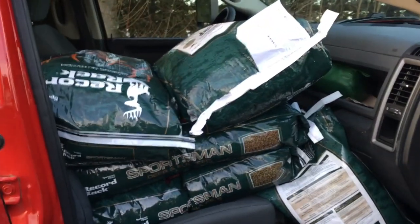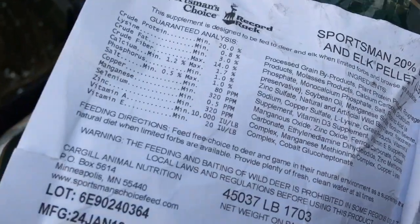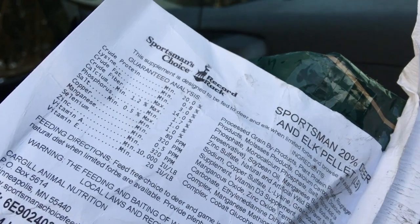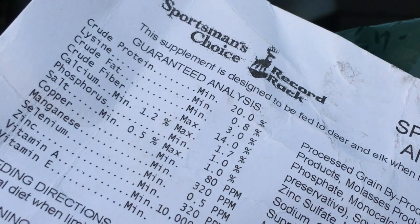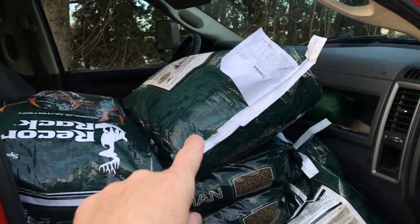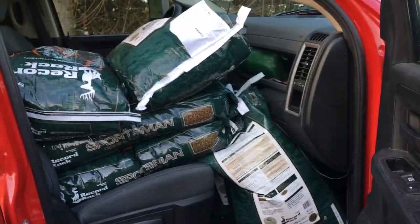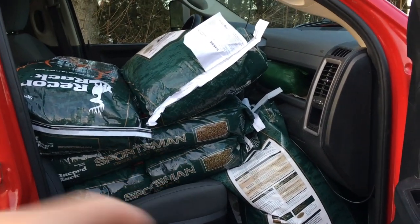But I've got bags of feed everywhere. The whole truck is full of stuff here. And this Record Rack, if you wanna know, here's the ingredients on it. It's all grain products. It's got 20% protein, and it's got 14% fiber, and it's got some fat in there. And it's all grain byproducts, but in the wintertime it's good because it's got fiber, and in the springtime it'll be good because it has a lot of protein. So that is actual deer feed.